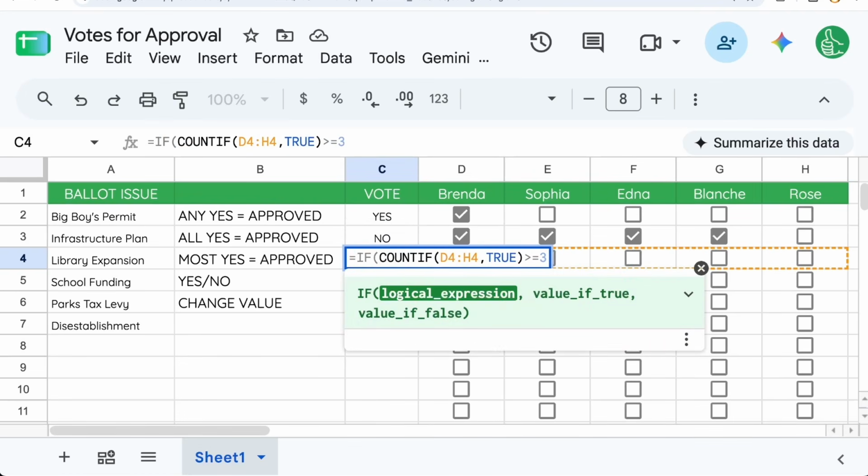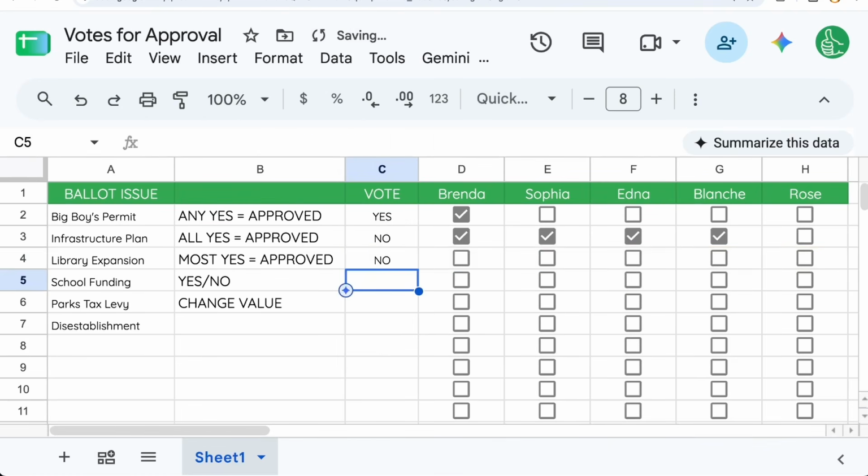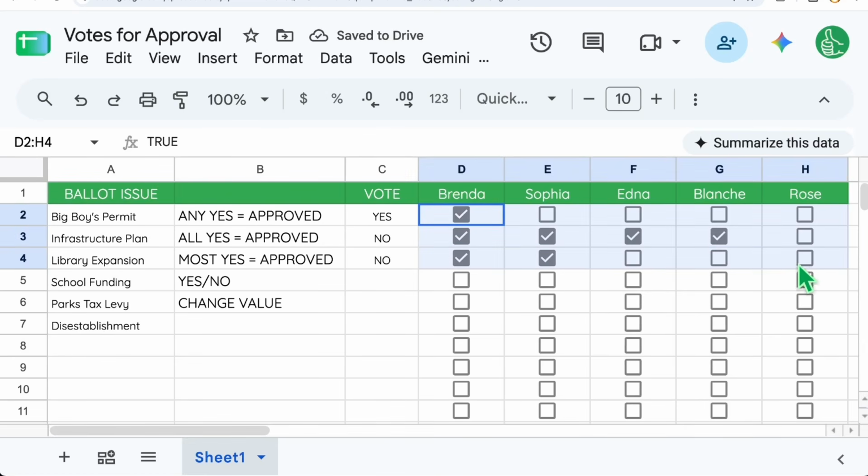So we say if, and now this count if is greater than or equal to 3 is a true or false statement. And so if it's true, yes. If it's false, no. And let's click 3 of these and we see that we get yes. So even if we have a 4th or 5th one, it doesn't matter. We have at least 3 of these. Pretty cool, right? And this is if you want to say these are checkboxes or not checkboxes.